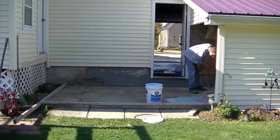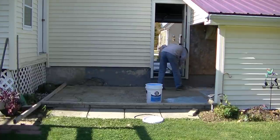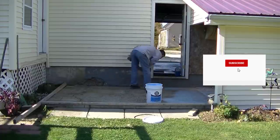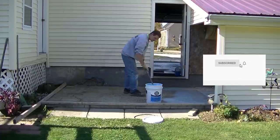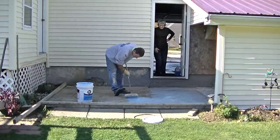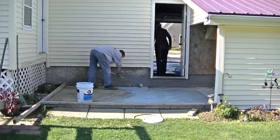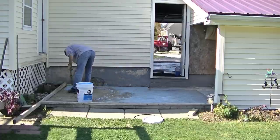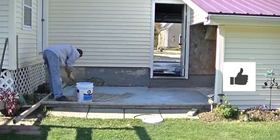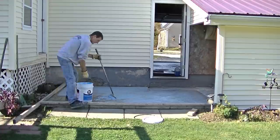This was a pretty old piece of concrete — it's over 20 years old, it looks really bad, but it was structurally sound. It wasn't really cracking up too bad, it was done in a few pieces, and it wasn't heaving at all, so I felt pretty comfortable pouring new concrete right over it. We're going to re-landscape after this too, so where it's going to be a little bit higher than the grass, we'll just re-landscape that so there won't be any type of trip edge there at all.